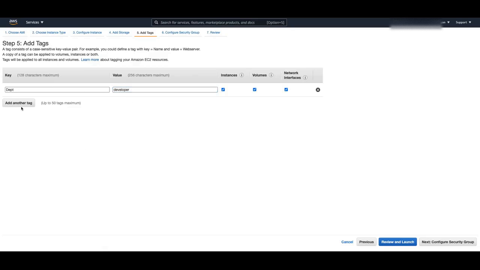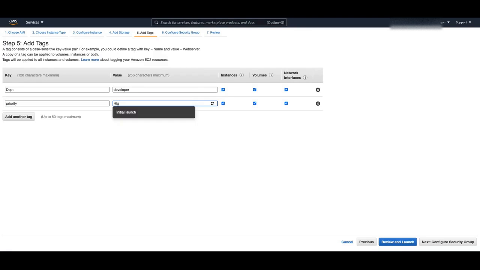And you can give another tag known as priority, high, something like that. So based on these tags you can retrieve the billing information, and then you can get the pricing of how much it's costing for you. So this is more towards the metrics and end of month costing.